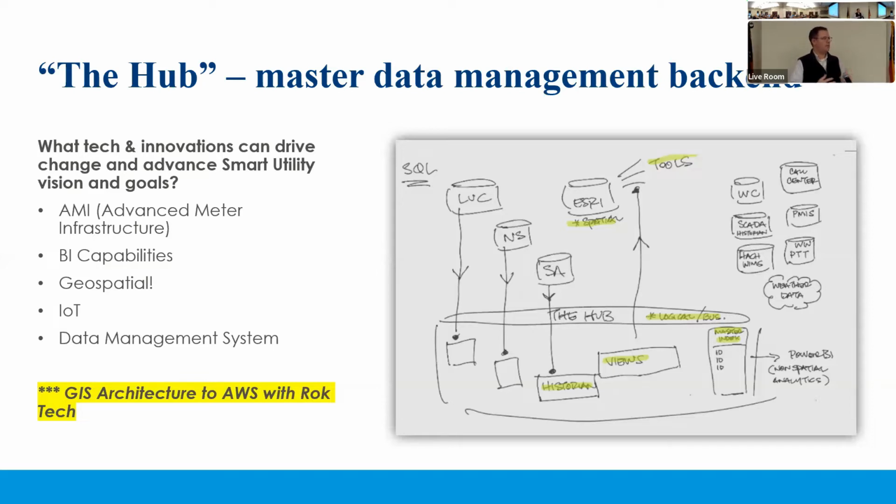We moved to AWS for our environment, and we've set up an instance in SQL, we're a SQL shop, a SQL database that we can now synthesize a lot of our data, whether it's from GIS, our work order system, our customer information system, or our CCTV. All of these parts and pieces that are out there, we're now rolling up into what we call the hub and using SQL magic, SQL chaos to combine and blend our data with various views and tables.